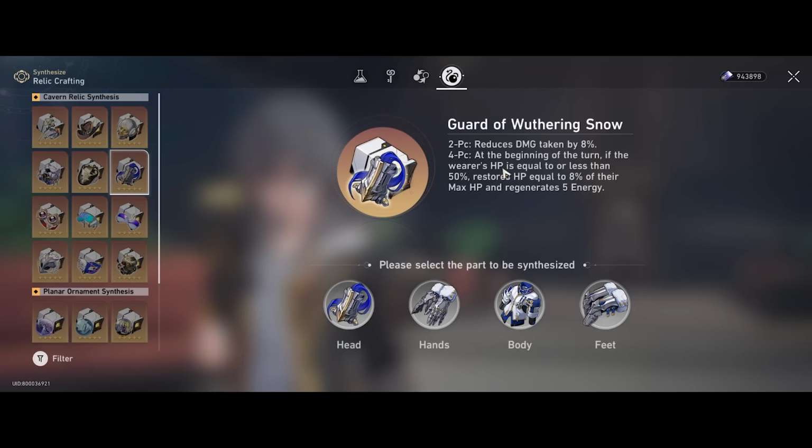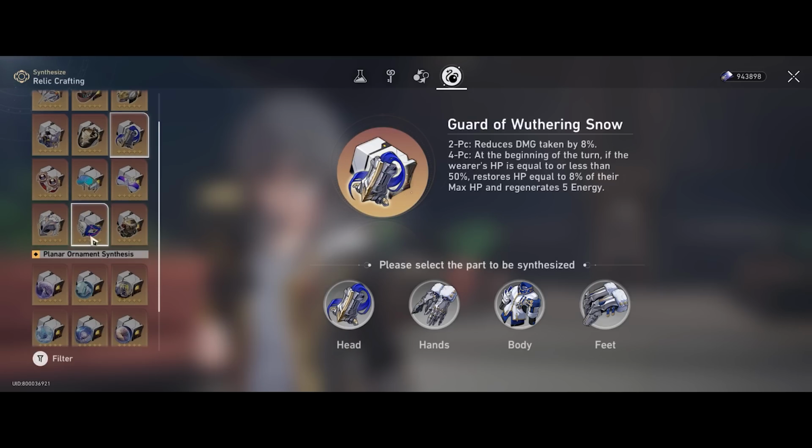Guard of Wuthering Snow, of course, is a pretty niche one, but nice as well. It gives her a bit more defensive position. When she's below 50% HP, she does get some self-sustain and a bit of energy restoration as well. This is good, especially if you are clearing hard content and you are realizing that you need a little bit more sustain in your team composition. So another niche set to build, but I think it's pretty good if you're interested as well.